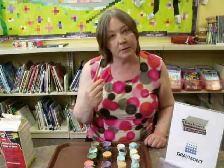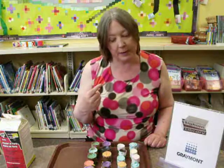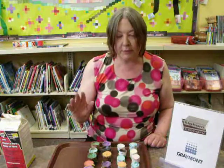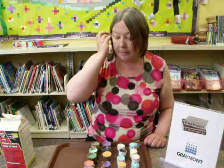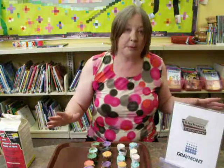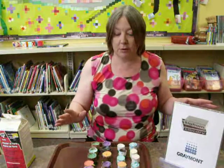You need two parts plaster of Paris and one part liquid. In our case it's water with tempera paint added to it, whatever colors the kids liked. Here are some tips, some things that we learned. Put newspaper down over everything because it's messier than you think it's going to be.